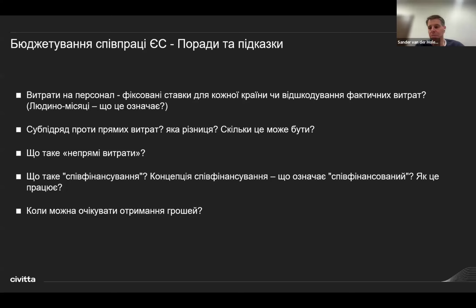If you're a relative big organization with many projects and you have cash flow, no problem. But if you're a small organization and you were counting on the money to receive in January, and guess what, it will be 3, 4, 5 months later, that can be a big problem. And again, as Jan explained, you might have to go to a bank to get a loan to continue paying your salaries for the people that you have. So planning when you get money is possible. You can predict almost per month, and you can have consortium agreements with your coordinator, the leader of your project, when in what month you expect to be paid how much, but that's the plan.